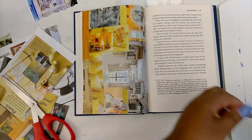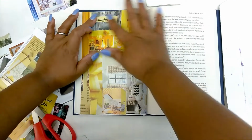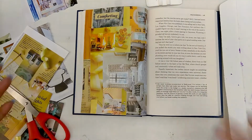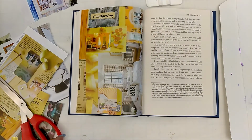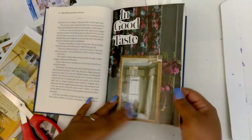Maybe I should have chosen another color for that background, but I didn't want the page to look like I just pasted the magazine down on it. I wanted it to look a little bit broken up. Let's see. Let's do one more page and we'll be right on time for jumping off of here.